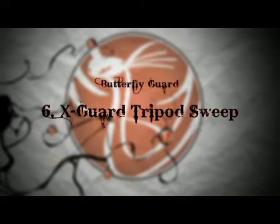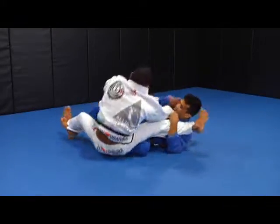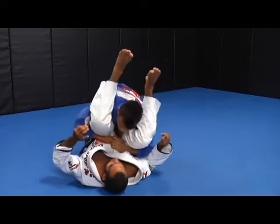Six, X-Guard Tripod Sweep. Oftentimes, the simplest technique is your best option. This sweep perfectly epitomizes the leverage and mechanics of the X-Guard.